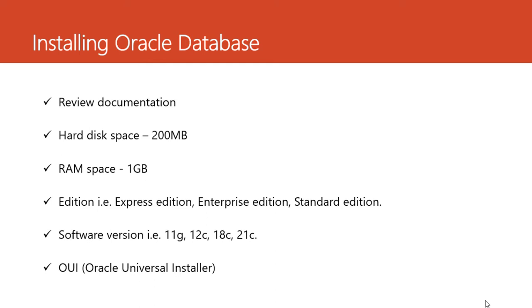If your machine is a bit weak, or you are not interested in so many features of Oracle, you can install the Express Edition. But for our case, we're going to use the Enterprise Edition that is used in organizations when they're managing their data. We are choosing the Enterprise Edition because it comes with everything we need to master the Oracle database software. Then the software version, we said we have 11G, that is what we are going to use, but there are so many other versions out there.